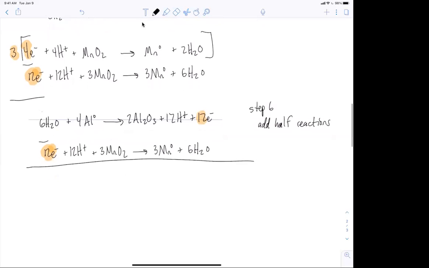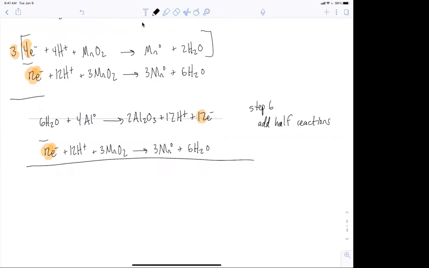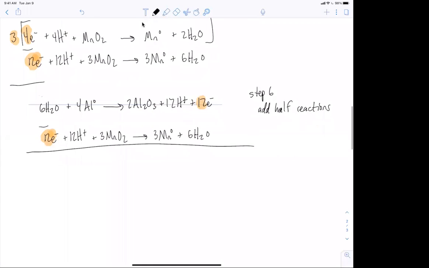All right, so now we're going to add these back together. So the things that are on opposite sides of the chemical equation will cancel each other out. I'm trying to think of what the easiest way is to show that. I'll just write it all out and then I'll show it that way. I'm going to take everything on this side and write it out in the reactant side, and take everything on this side and write it out on the product side, and then we'll look at how things cancel. You can cancel at this stage if you want to, it doesn't really matter.